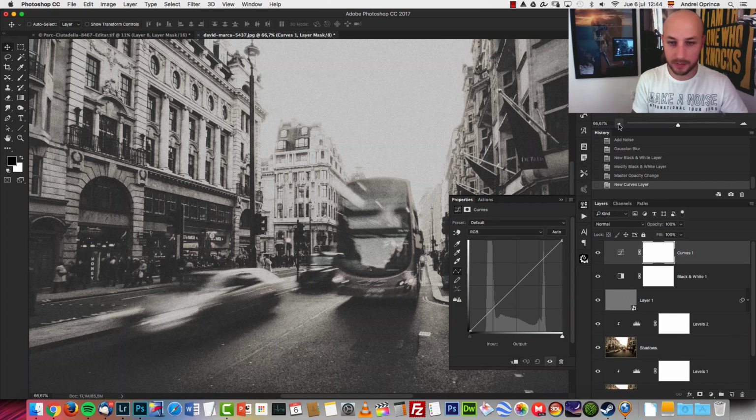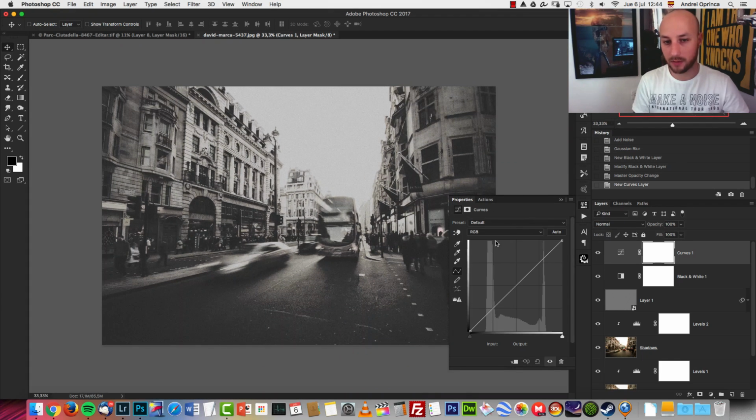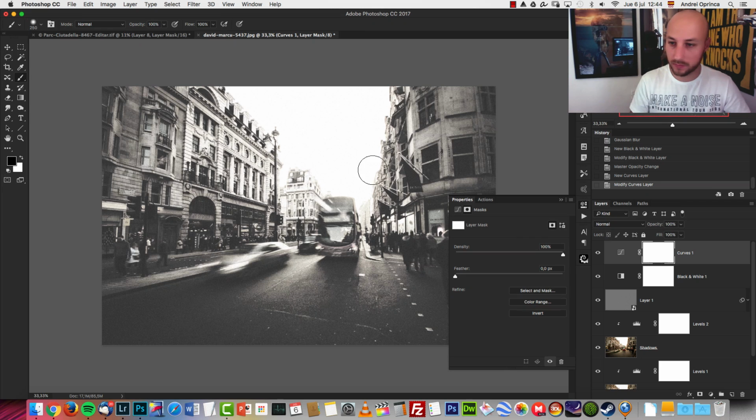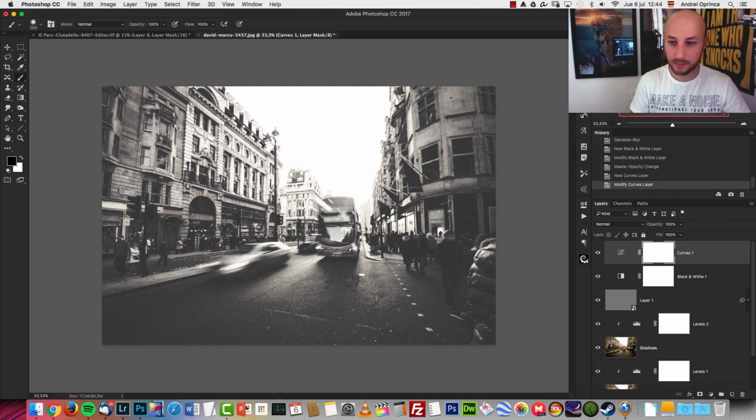And here, this is good if you wanna add some lights on some part of your image. What I did is I simply dragged this like that. And here you can use this layer mask to remove some of the effect on some areas of the image. Like for example, right over here, I'm gonna use an opacity of 20 and flow as well.